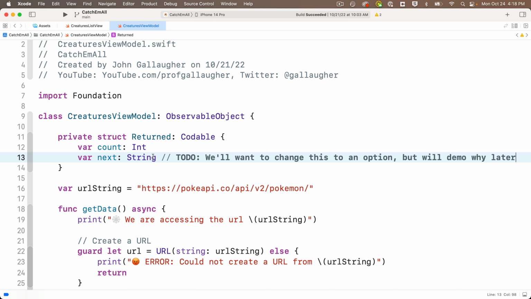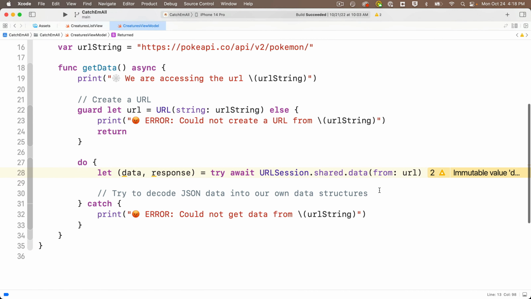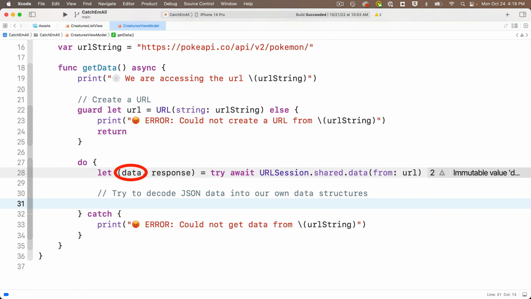And so now that we've got a container that matches our JSON, why don't we pour some JSON into it? So our JSON data is inside our value named data, which we got back from URLSession in the tuple up here. And I say pour, but what we really need to do is decode this JSON into our Returned data structure. And this will be very similar to how we used the JSON decoder in the to-do list app, where we read in data that was saved to our device. It's just that in this app, instead of the data coming from JSON that was saved to our device, it's instead coming from JSON that was delivered over the internet.